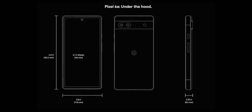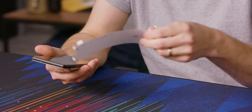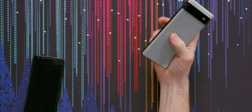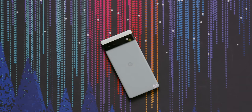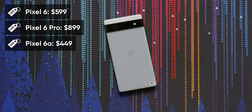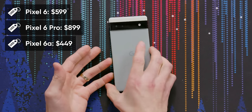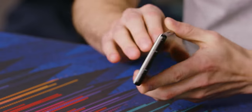This is a 6.1 inch display. The 6a series promised to bring it back to a sort of one-handable design. Not too bad of a hand feel, though once you put a case on there that's gonna be annoying. Very nice feel in the hand, the weight's good. On the back, we got this glass situation, which is interesting because this phone does not have wireless charging — that's one of the features they had to cut to get down the price from $599 for the Pixel 6 to $449 for the Pixel 6a.